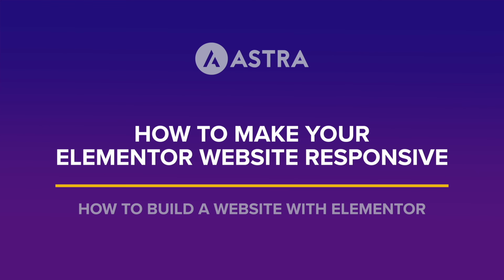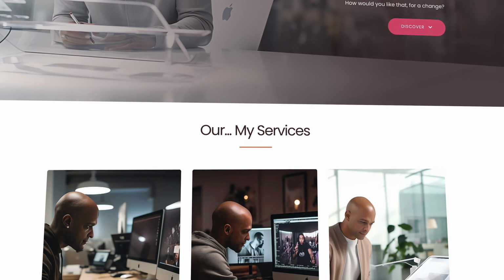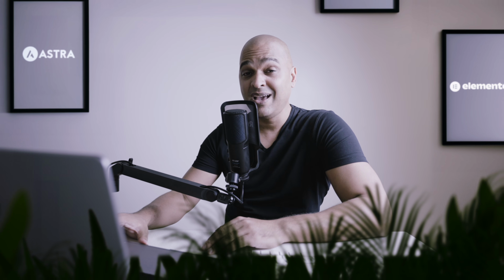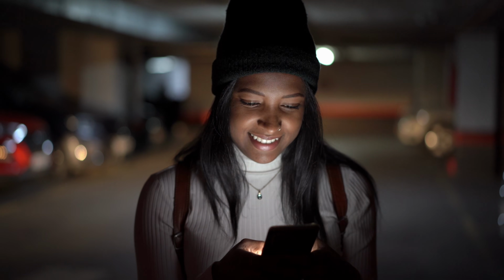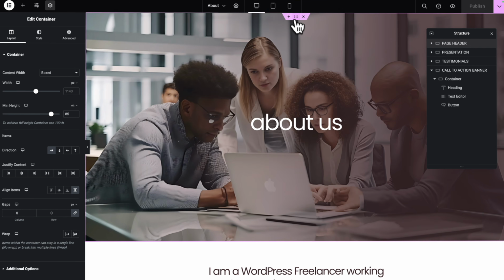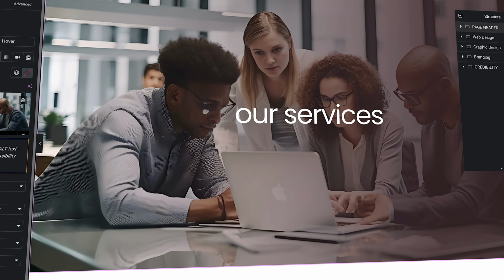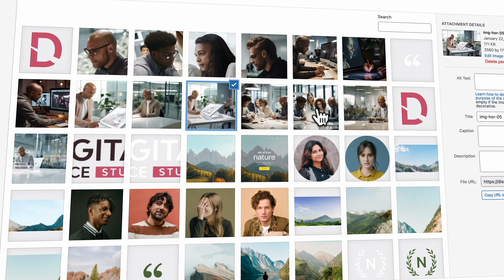Next, how to make your website completely responsive so that it looks as beautiful on the desktop, on the tablet, and on the mobile. Now, making your website responsive is essential nowadays because of the importance of smartphones. Now, that phase of your website project is also beneficial because it will allow you to address mistakes you may have overlooked while building the desktop version and that need corrections.